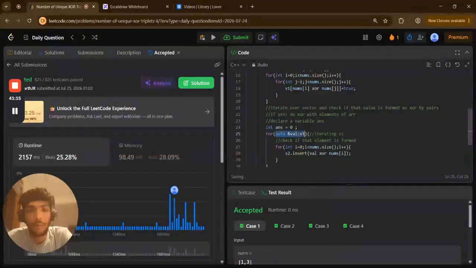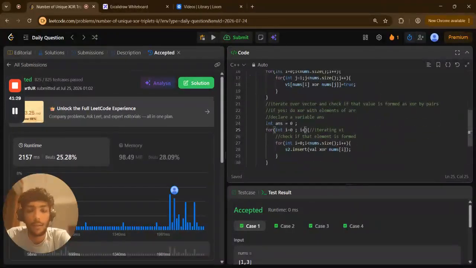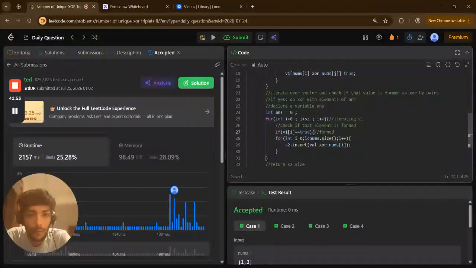Here a for each loop will not work because we will get the values and not the index, so the index I equals to 0, I less than SL, I plus plus. Okay, if v1 of I equals to true, it means it is formed. So we will do this operation.